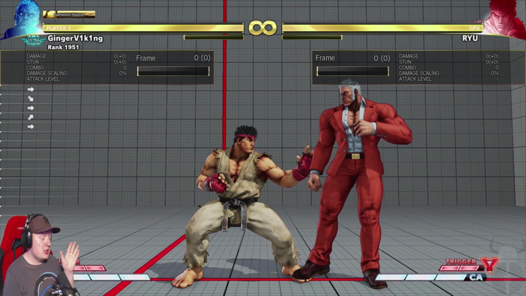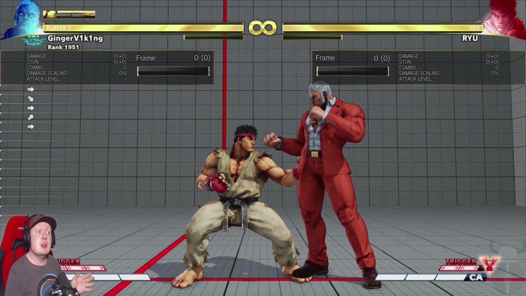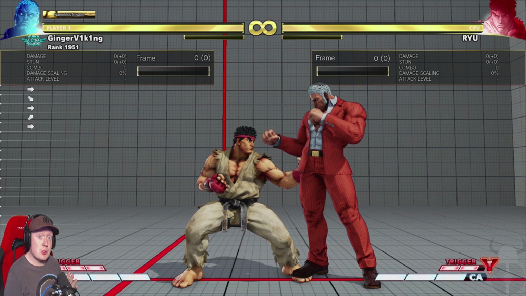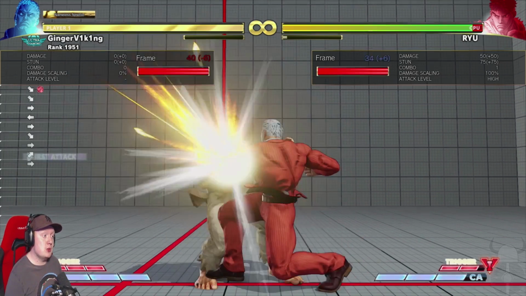And you need to do the stand medium punch as soon as Ryu, or the character you play against, hit the ground. Because if you do that, it's something to do with how the active frames work with the stand medium punch. You can link it into a crouch hard punch as a combo. So let's see if we can do it again.